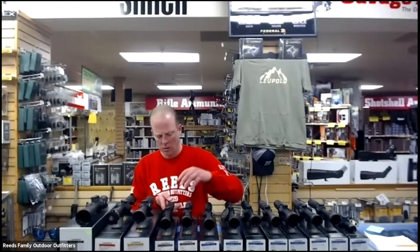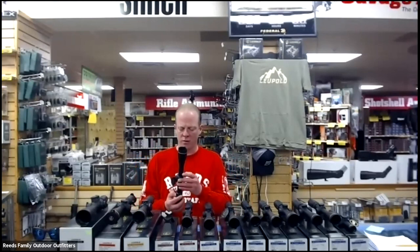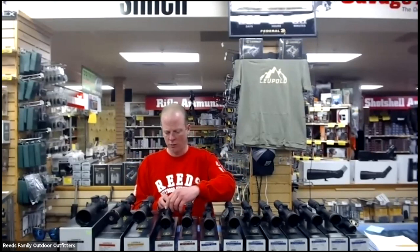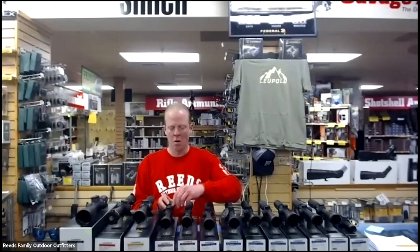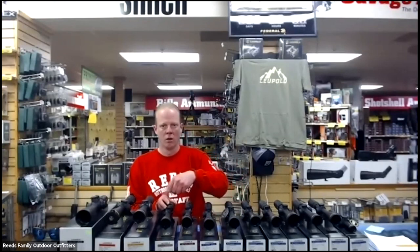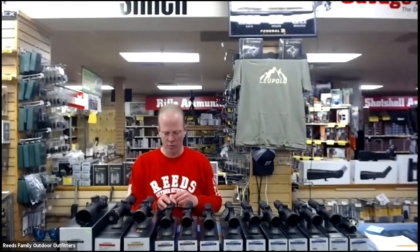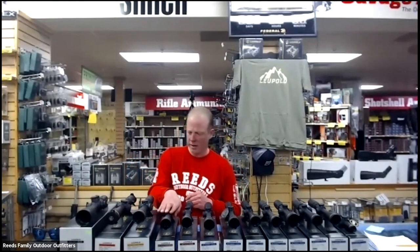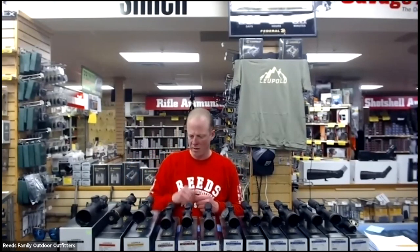Quick glance, probably one of the easiest ones to set that I've ever seen as far as getting that zero lock to lock on your zero. It's a 2-screw program. You guys come on down, I'll be happy to show you how that works, and possibly in some future videos how it comes on and off. I'm sure there's some out there, but we'll probably shoot another one. But again, thanks to Leupold for that. That's a game changer for my hunting size scopes in this price point. Nobody's going to beat that.